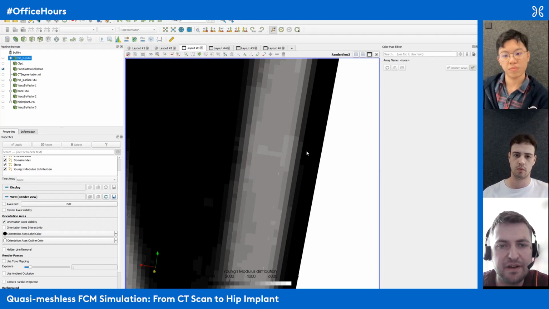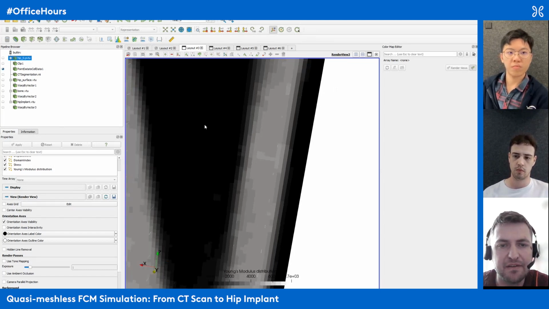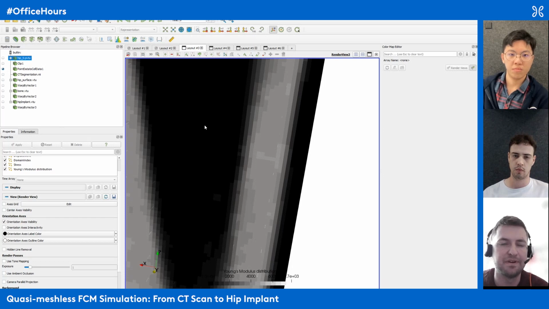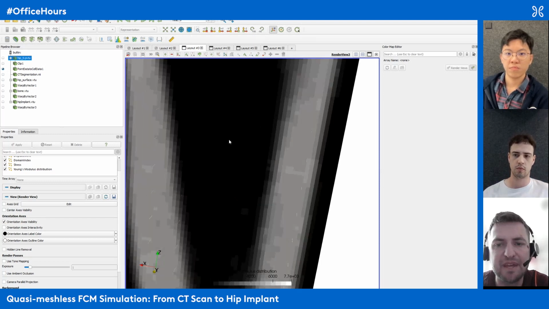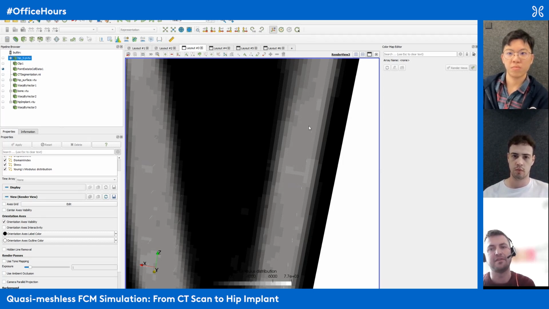So here in the dark, and here in the middle where there is the bone marrow, there is something which is extremely soft. It's something that cannot really sustain mechanical loads. And here in the bright areas, you have something that can carry mechanical loads. So if you try to push it here, then it's going to resist that push, and there is going to be some kind of stress inside.